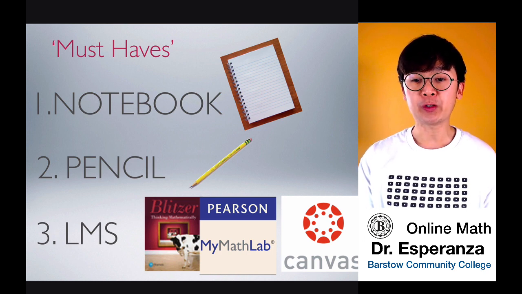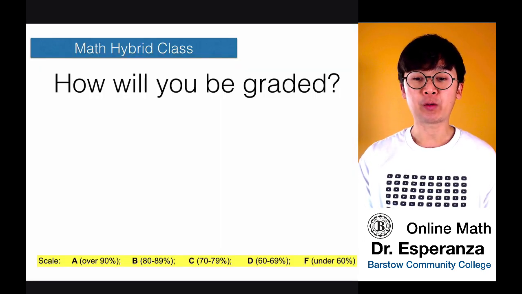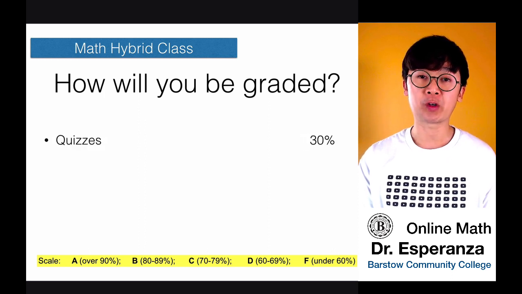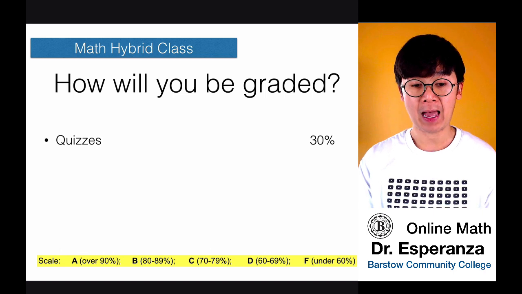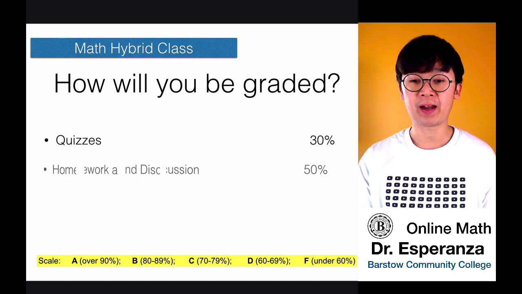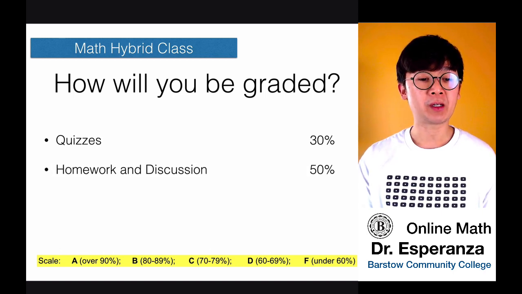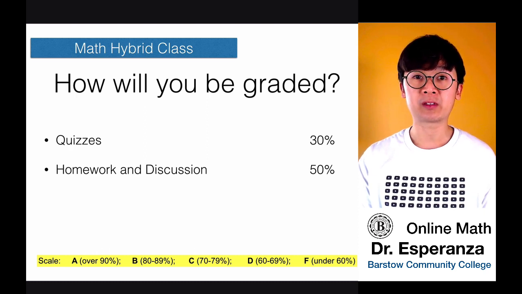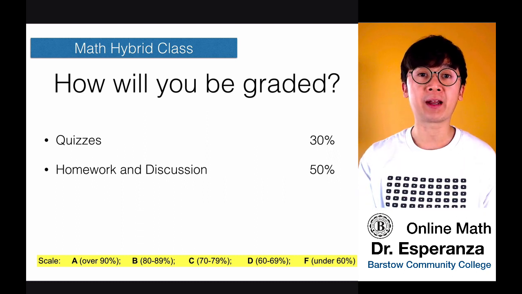Now, for you to keep an A in our class, you are going to be working on our weekly quizzes, which is going to be given under MyMathLab, and it's worth 30% of your grade. You're also going to be graded on your homework and your discussion. Your homework is going to be given in MyMathLab, and the discussion is going to be posted in Canvas, which you are going to be answering every week.